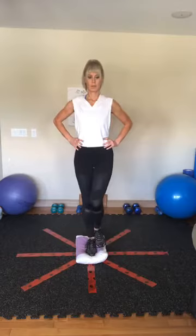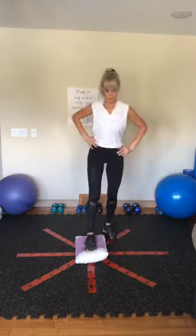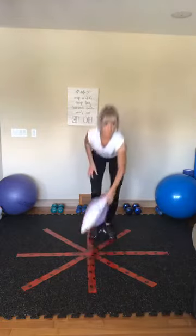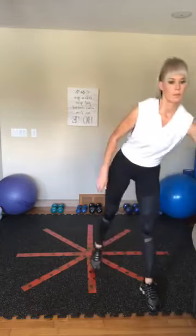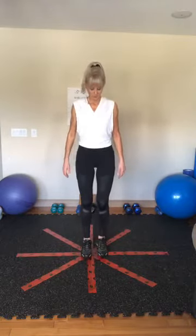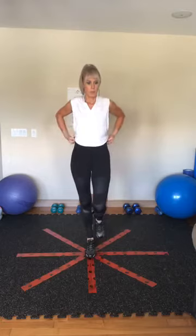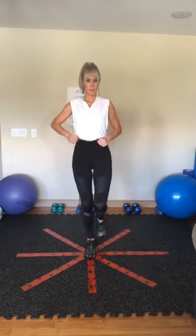2, 3. Good. We're going to go back. We're still standing on our left foot. We're going to come up towards the toe and balance. If you're doing one of these, you need to work on your balance a little bit. This is something you can easily do brushing your teeth. Go down and rest. You should feel that in the arch.